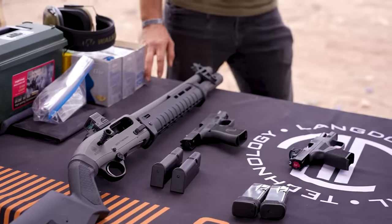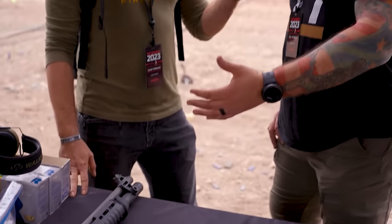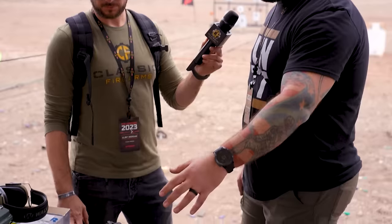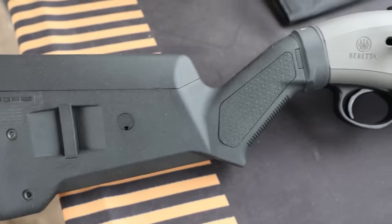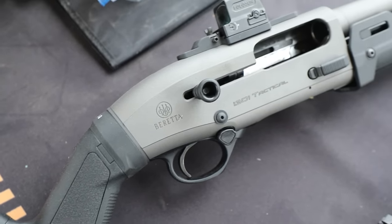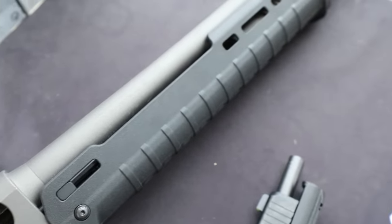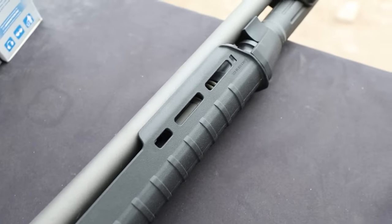So on the Gen 3 1301, it comes from the factory with an extended 7-round tube, so we don't do that anymore. We do a trigger job on it, so it's got our phenomenal trigger work on it. And then on top of that, everything you see here that's black, we added all those components. These are all GG&G components, adapters for the Zhukov forend and the Magpul stock, and then also the optic mount as well as the side saddle.